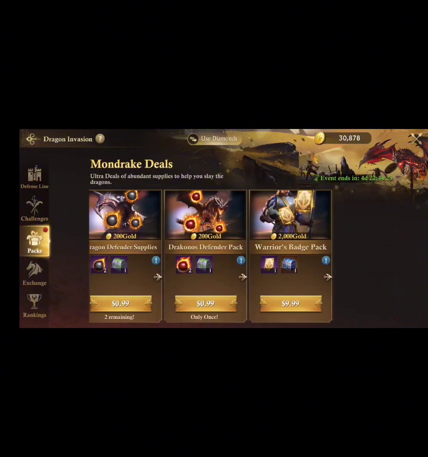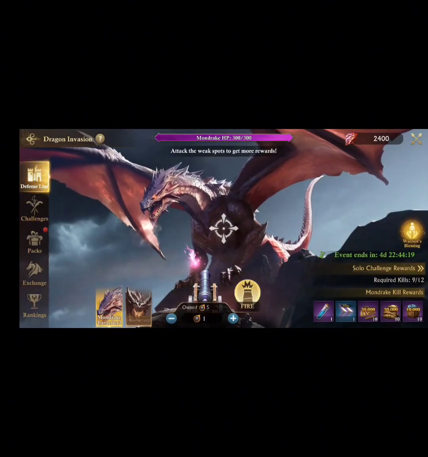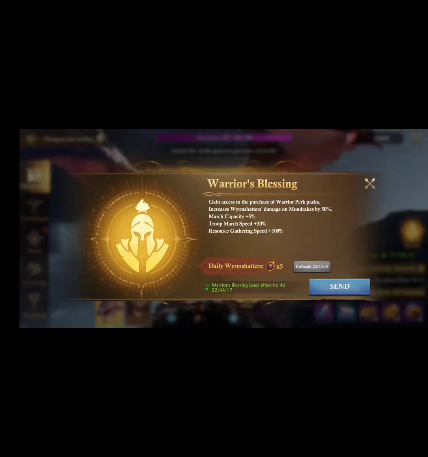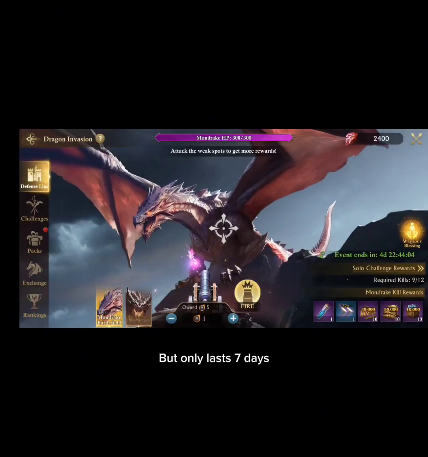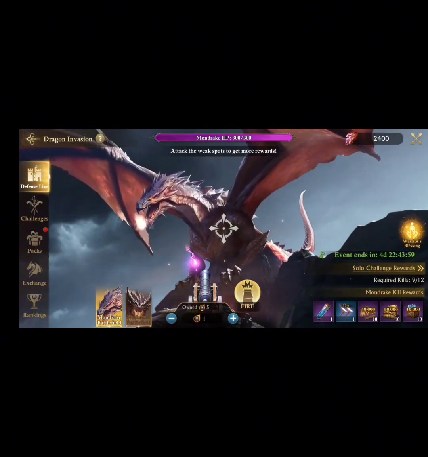The packs, you can do this warrior pack if you want to send that to somebody just so they can unlock the warrior's blessing. If you got a homie in your alliance that you're cool with and you just want to send them a little gift, it is nice that you could actually send somebody a gift that has some kind of perks. So that's cool. But any stats for yourself, it's just absolutely not worth it at all.